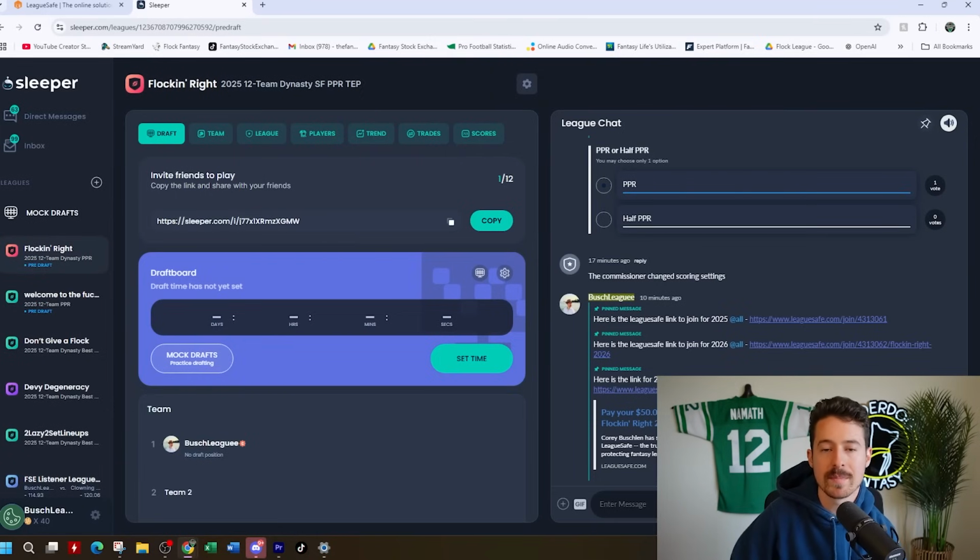So I would only recommend doing this if you are an experienced Dynasty player. If you're new to Dynasty, I probably wouldn't recommend doing this. The best way to go about drafting if you are a new Dynasty player is doing the startup after the NFL draft.